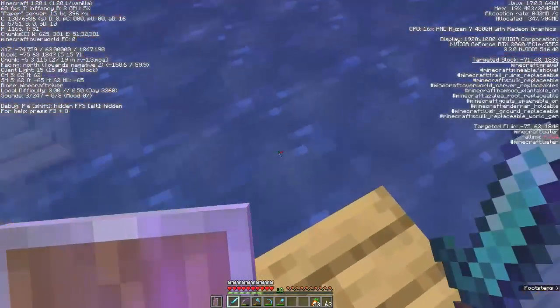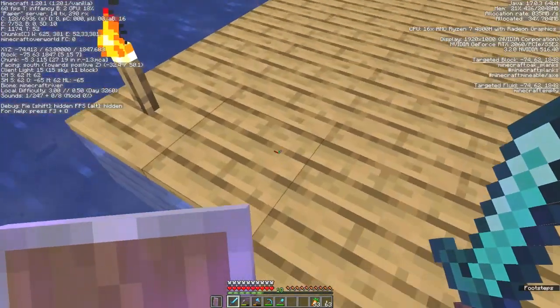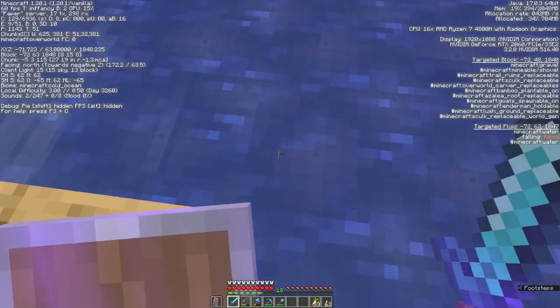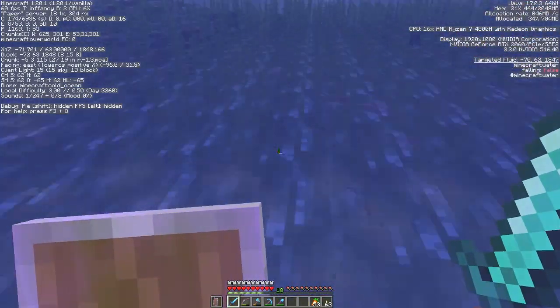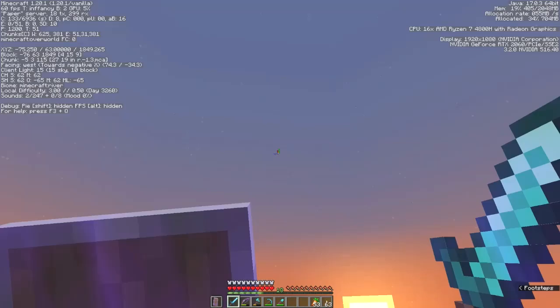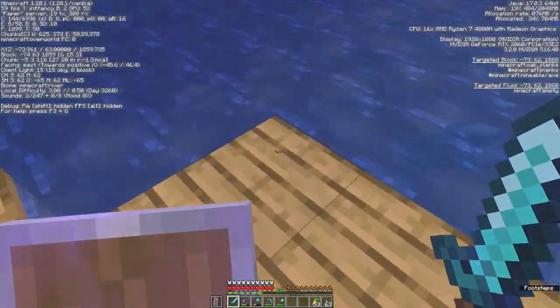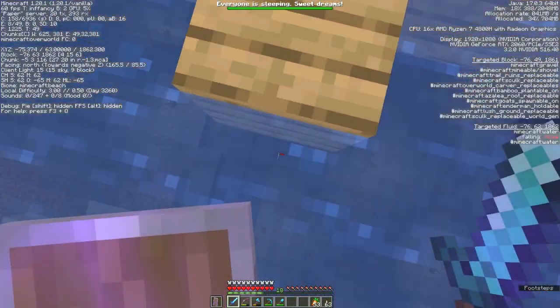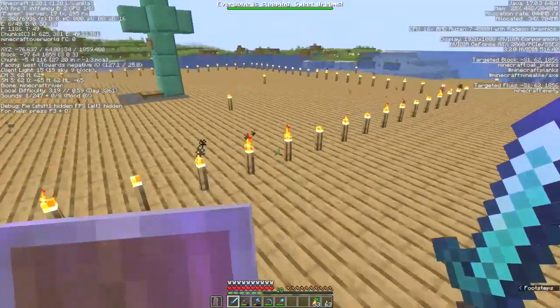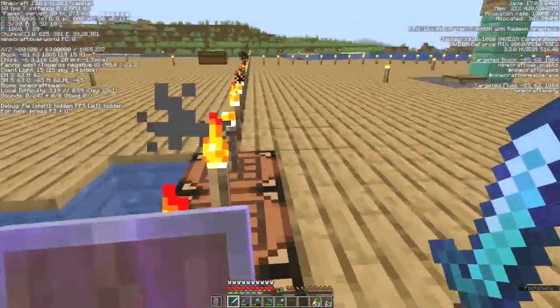And the other thing that they said was before you make that farm, you need to get rid of all the seagrass and all the kelp. And they need to light that area up so there's going to be fewer drowned spawning down here, so that way the farm will be more efficient. So I actually put down oak planks for every place that has a river biome. If it's not a river, I didn't put any blocks here. But this is just to mark out the corner here.